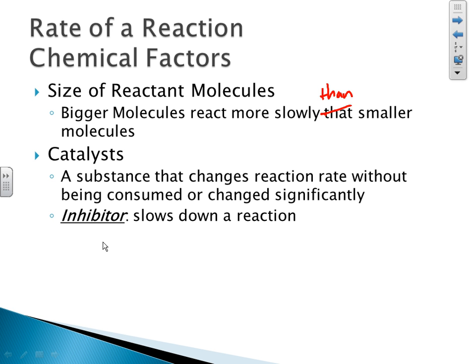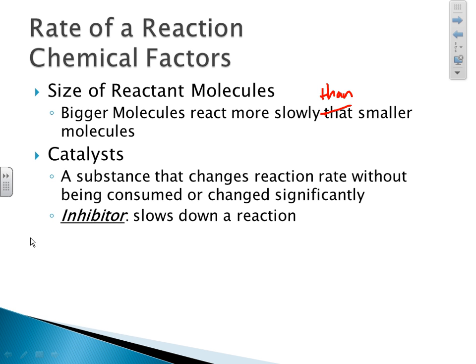Sometimes we have something that's called an inhibitor. An inhibitor is a catalyst. It's just a catalyst in the other direction. If we go back to our scenario of the playground fight after school, what would the inhibitor be doing? The guy who's trying to break up the fight. Come on, guys, we don't have to do this. You're going to get in trouble. Trying to slow down the rate of the reaction. It's still a catalyst, it just works the other way.